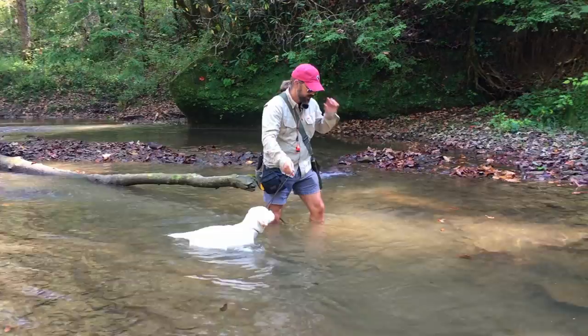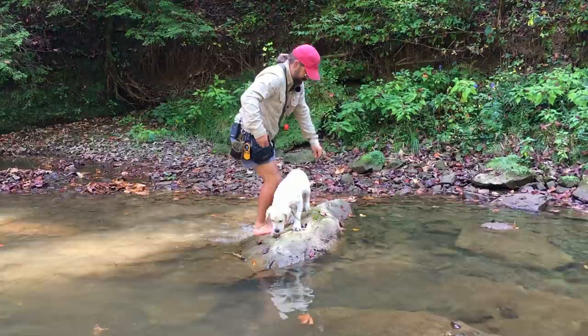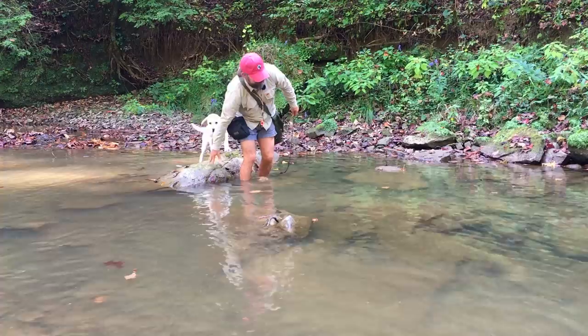Yes, now we got a silty bottom. Okay, we've got a big old rock here. Woo, that rock's kind of slippery. Whoa, when I say kind of slippery, I mean really slippery. Good job, Holmes. Now, I'm gonna have to get down on all fours like I'm a dog, so I don't fall in here and mess up my microphone. Good boy, now we're back to a silty bottom.